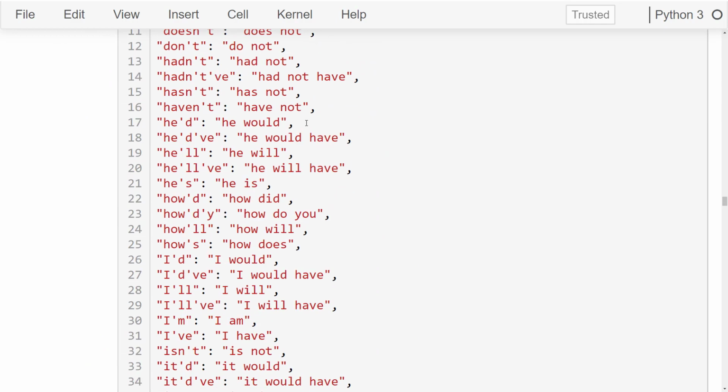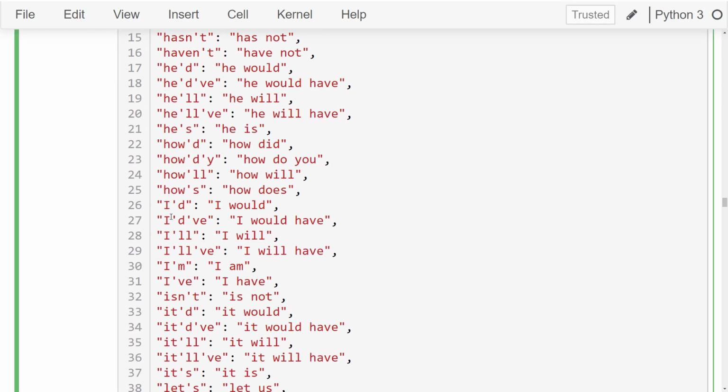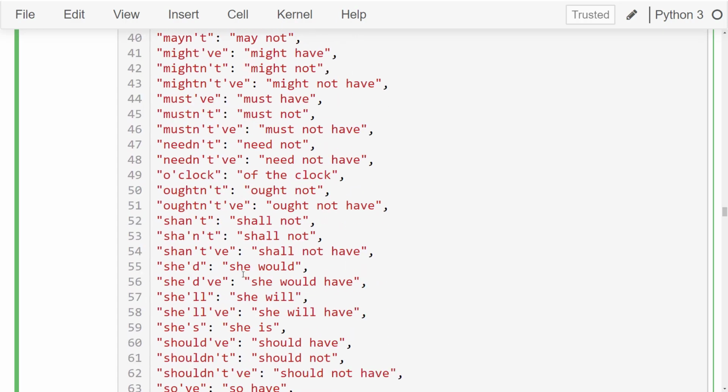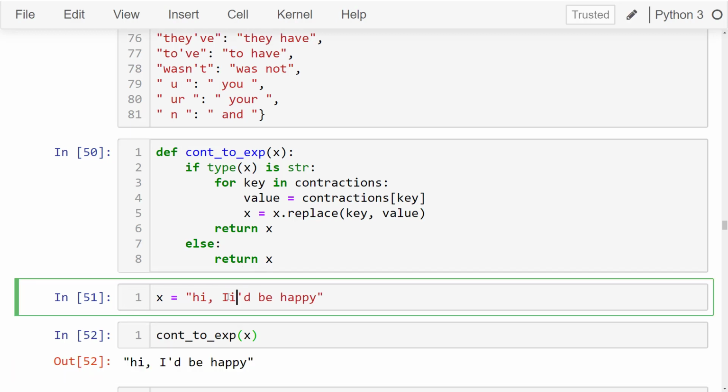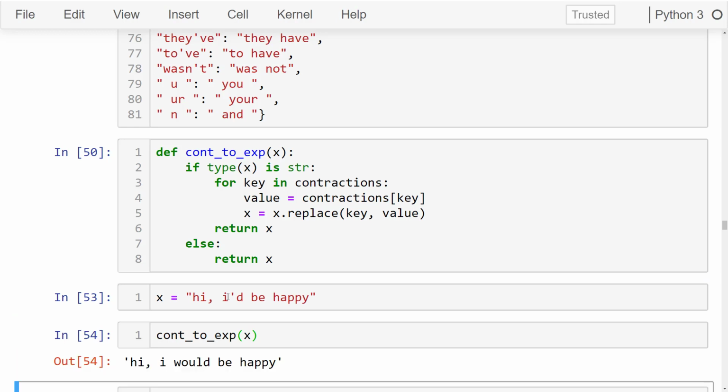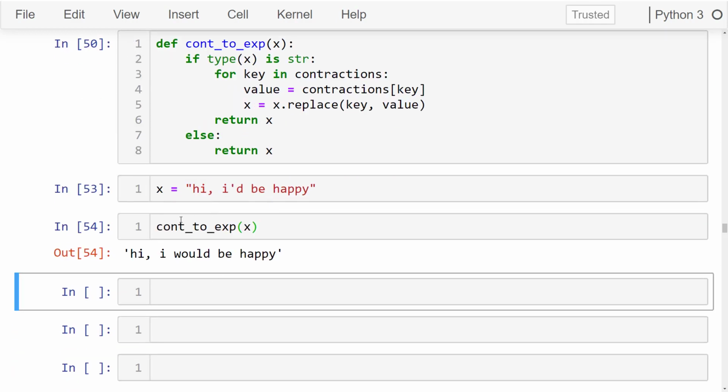It won't take much time, just wait a second. This I should be small, this is small, this is small. Okay, perhaps everything is great. Now let's see if I put it into lowercase. All right, so Hi, I would be happy. So it is now working.